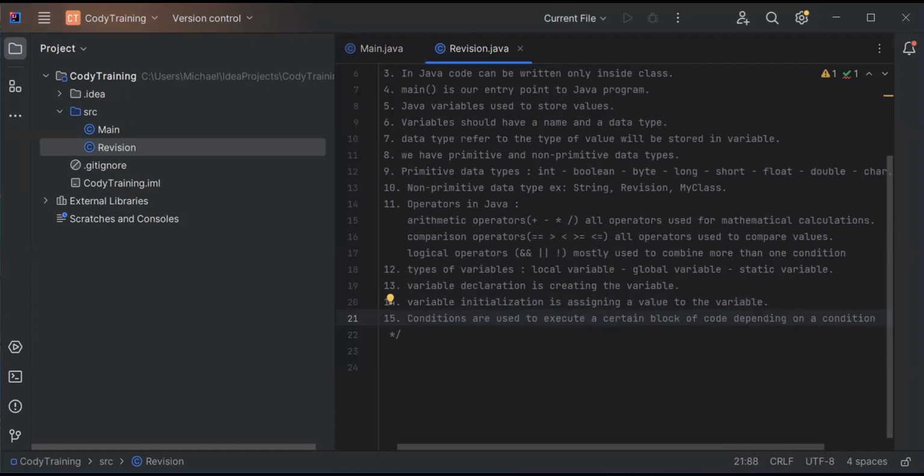Like we have a condition and we have a block of code. So if this condition is true, we will execute the block of code. If it's false, we will not execute, we will skip and move on.